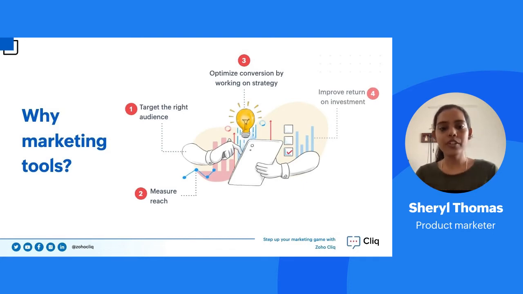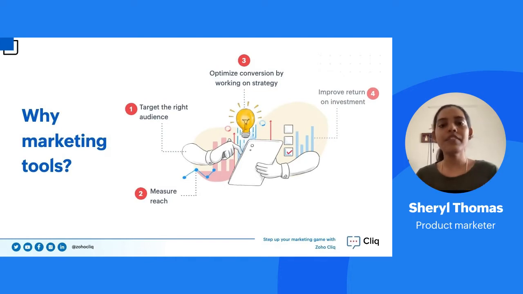When you measure what you do, you get to understand if you're targeting the right audience. If you're not targeting the right audience, you wouldn't be seeing better results. So if your numbers show that you aren't reaching the right people, you can take a step back and probably rework your marketing calendar or your entire marketing strategy to drive better results. Another thing is conversion. Conversion is an important factor in marketing, and it is what contributes to healthy lead generation. With numbers from your marketing tools, you can make out if you are converting or falling short somewhere, and you can improve your conversions.